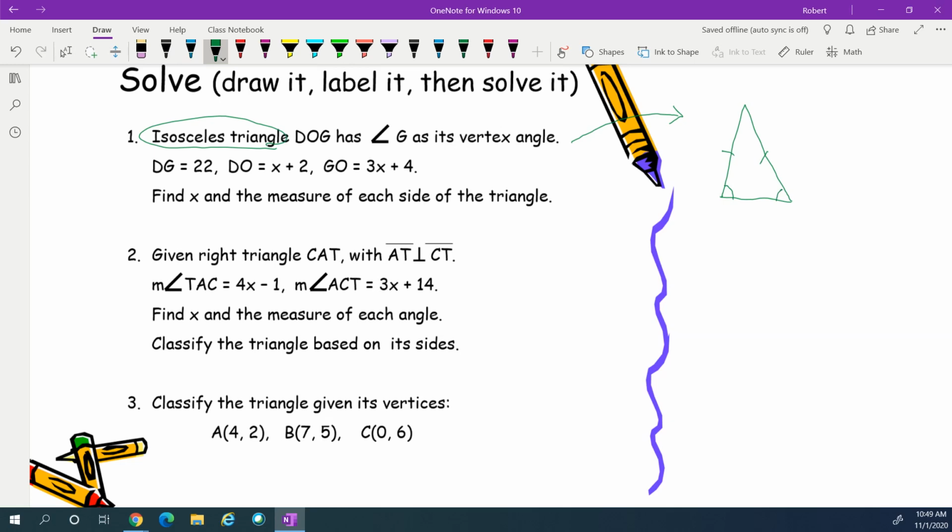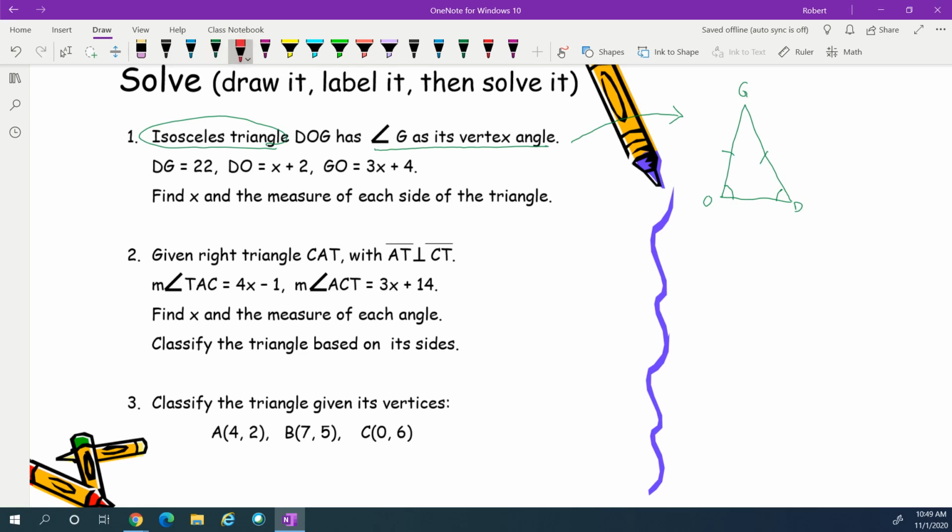So I have a picture of a triangle. The two legs are marked congruent, and the two base angles are marked as congruent. Now I still have to fill in the letters DOG, but at least I have a picture to do that with. So I know the three letters are D, O, and G. I don't know where they go, but if I keep reading, angle G is the vertex. Well, again, vocabulary. The vertex angle connects the two legs. So that one's G. Now, the other ones don't matter. They're congruent. So put O somewhere and put D on the other one. That's it.